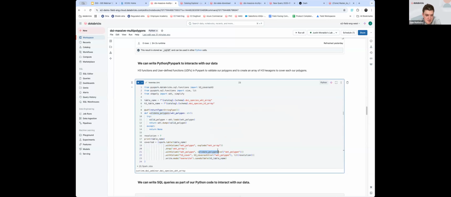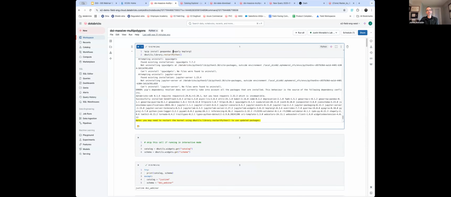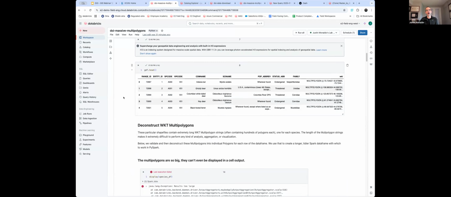But what I want Justin to, sorry, a quick question on that versatility from the chat. So if I want to use other open source geospatial libraries, how do I leverage those in these notebooks, and do I install them? What does that look like for you? Yeah, a lot of it is pip install. If we go back up to the top, we pip installed Shapely, and this one I'm about to use, GeoPandas. The pip install is notebook specific in this case. So after pip install, the rest of the notebook has access to those.